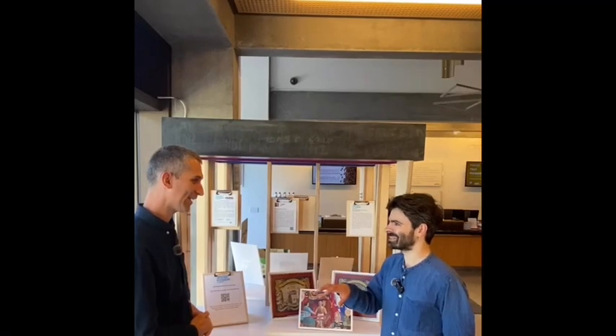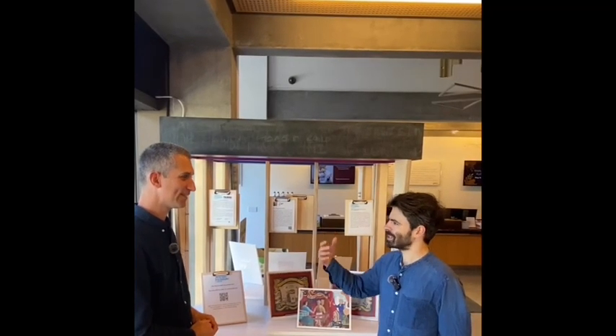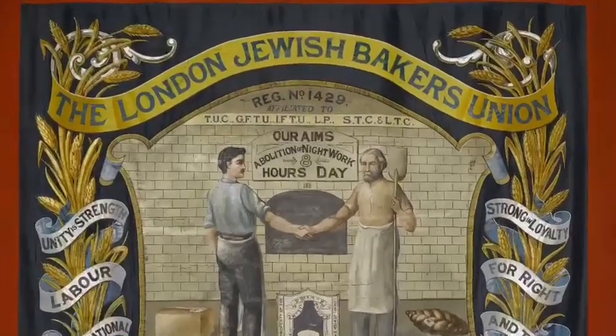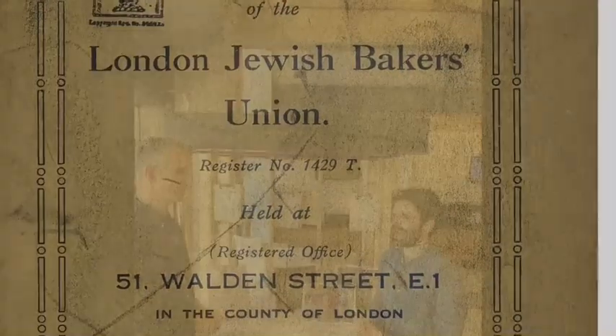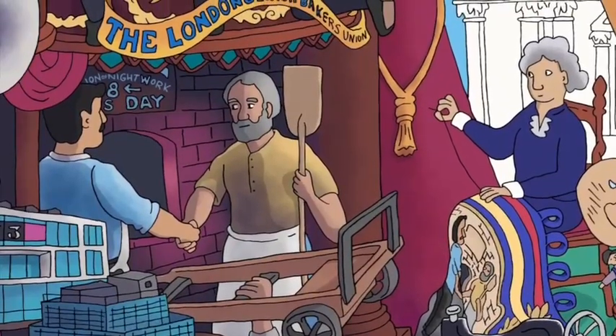This is actually one of the objects I first wanted to include in the mural because I could just imagine when it was held aloft, carried on these trade union processions by the Jewish Bakers Union — and it echoes this wonderful Jewish history of labour, activism and trade unionism promotion. Also I took the opportunity to kind of bring to life the moment when the banner was created, so we can use this mural to go back in time behind the objects and imagine how they would have come into the world.